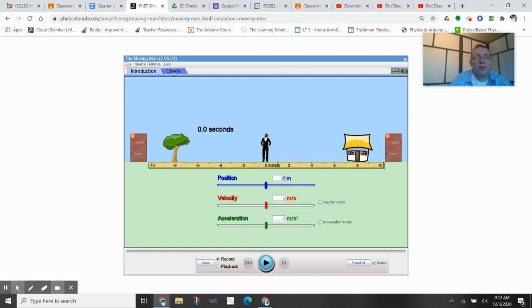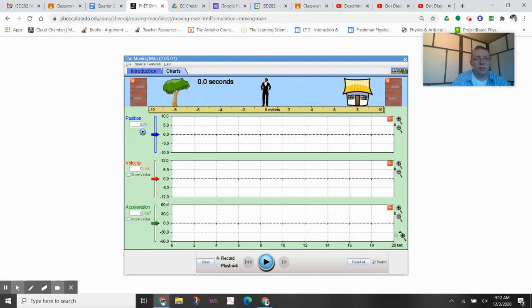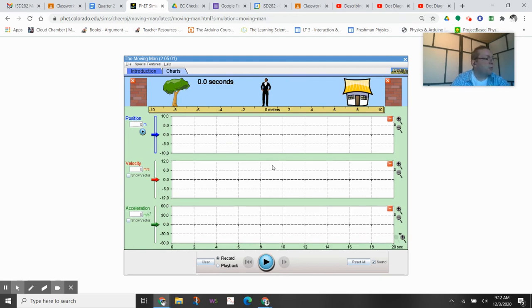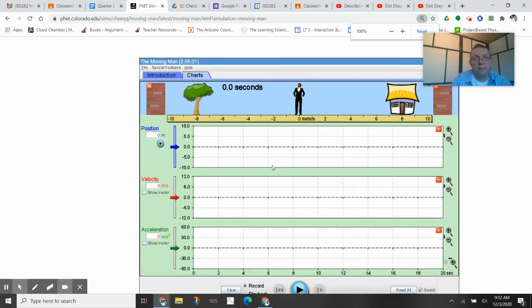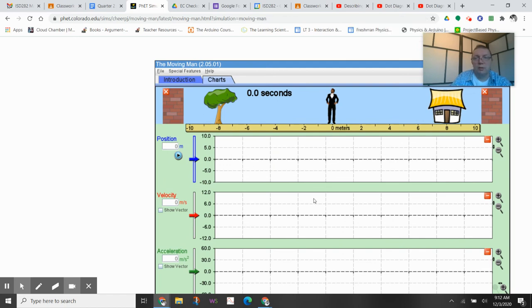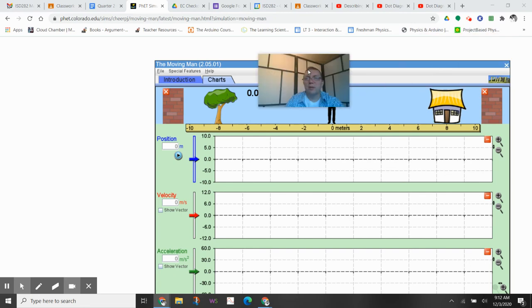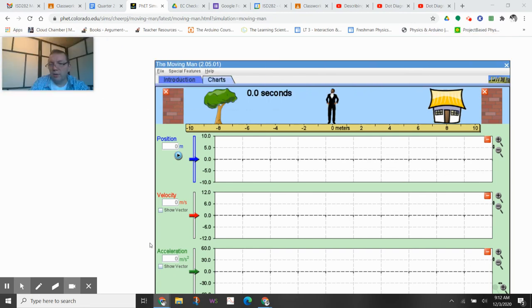Okay, so we'll go here. We'll hit charts, and that's what we're going to be focusing on today. I'll try to zoom in and see if that helps. Ah, shoot, if I zoom in, it won't let me move my screen around, because it's got a bunch of different adaptations to make this work, since it's using old Java or old Flash, I forget. So you can still kind of see that, yeah?